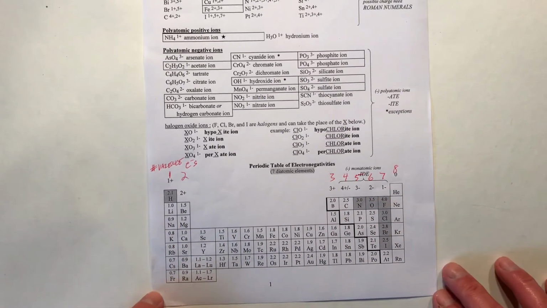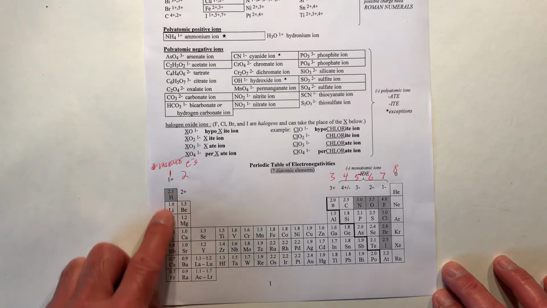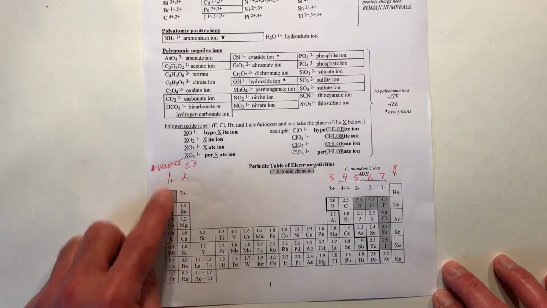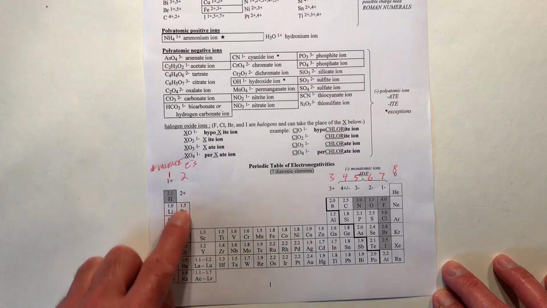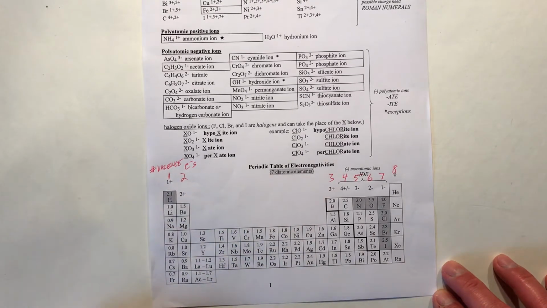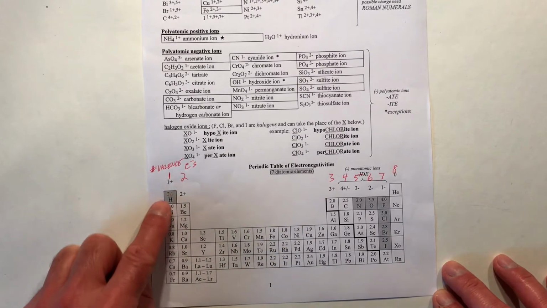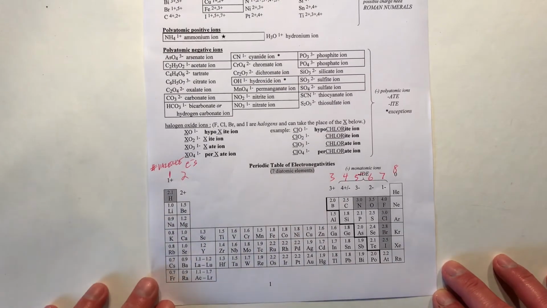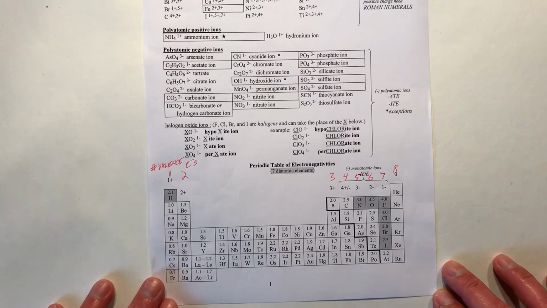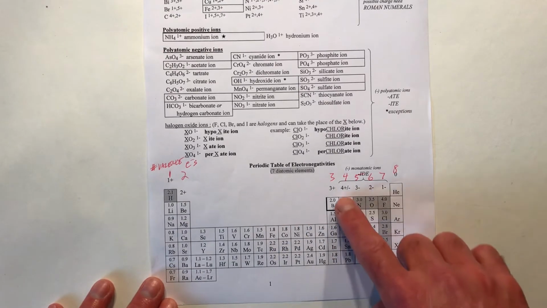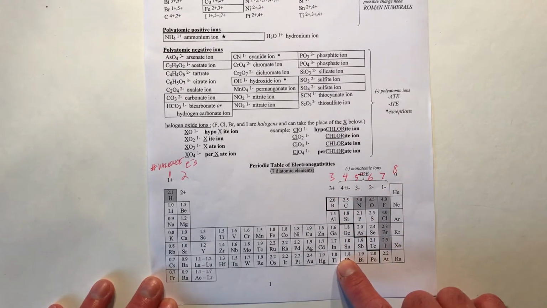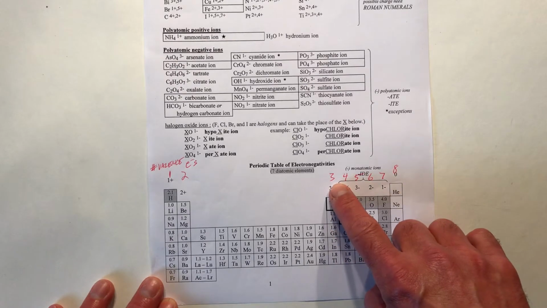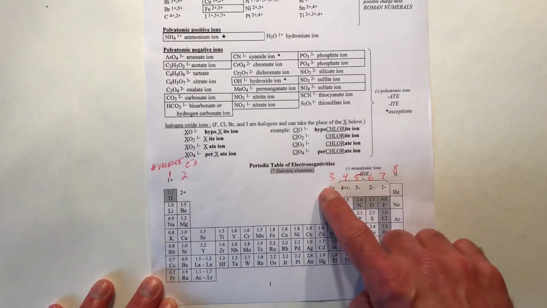If we go across the periodic table, everything in this first column will have one valence electron. In the second column, they'll have two valence electrons. That's because in the first column they end with s1. In the second column, they all end with s2 if we write electron configurations. As we go across the periodic table, elements in this column end with s2p1, three valence electrons. The number of valence electrons is indicated in red.